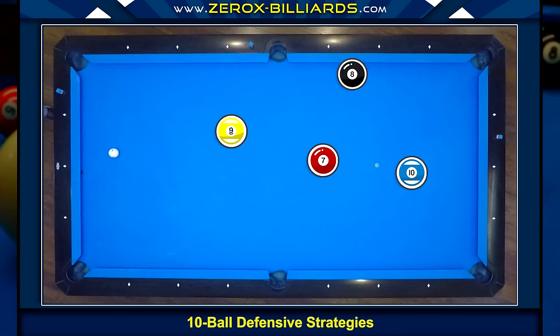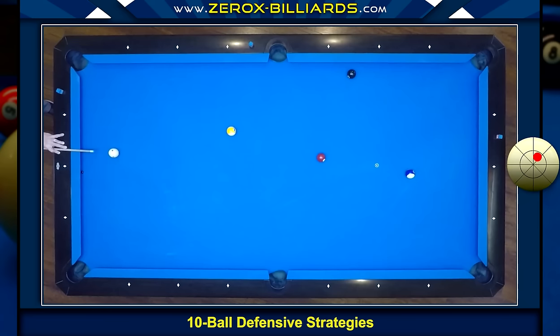In this layout, we can try pocketing the 7 ball, but shaping the 8 ball is extremely difficult. So in this shot, we're going to send the 7 ball to the end rail and send the cue ball to the opposite end rail, leaving a tough shot. Ideally, we would like to use the 9 or 10 ball as blocker balls to hide our opponent.